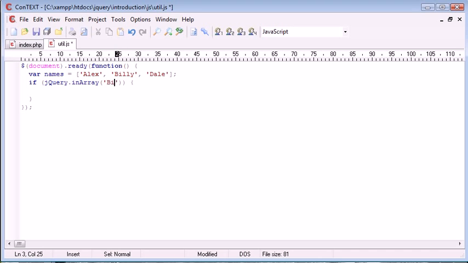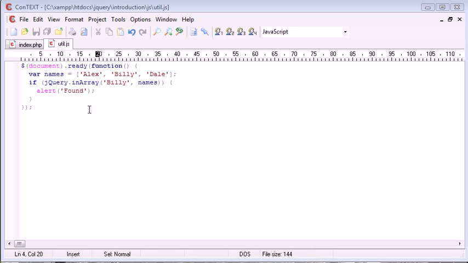In fact, we'll go ahead and type in Billy first. And then after the second parameter, I'm going to supply the names variable. So we're looking for this value Billy inside of names. Now usually with normal functions you would just be allowed to use this condition, because a function would probably return true or false. And you would expect inArray to probably just return true if it is found. So inside of this block we'll go ahead and alert found. And you'll notice that we will get this alert because it will have been found.